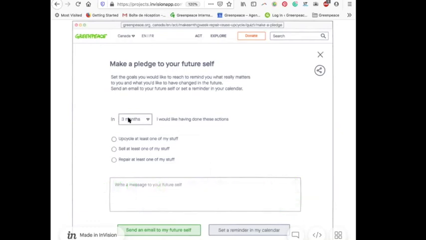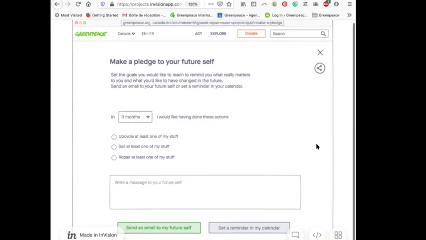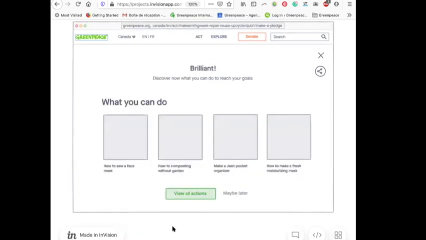She can also decide to send this email in 3 months, 6 months, or maybe a year from then. Once she's made a pledge, we can show her actions she can take to continue her journey.